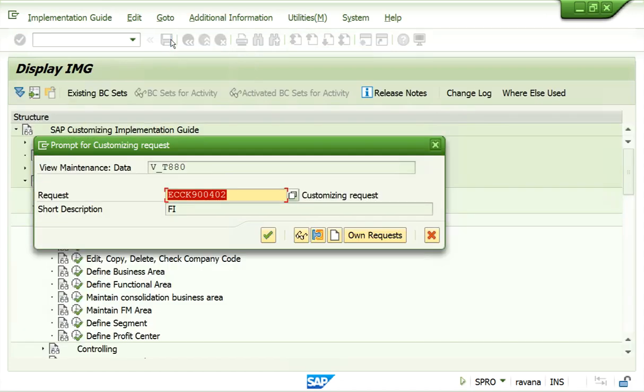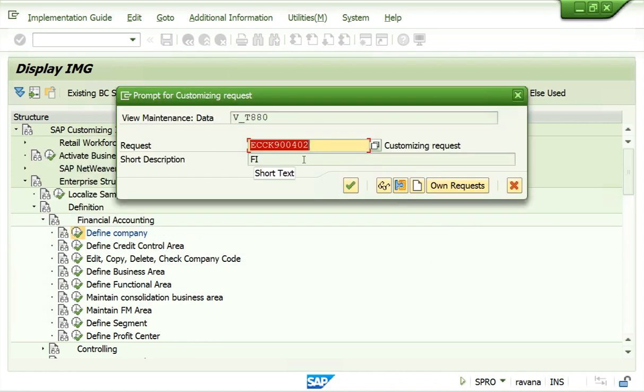Save it. So when you save, the system will prompt you with a window that is called a customizing request. Customizing request in SAP: when you save anything, the system will create one number. Under that number, your changes will be saved. And then when you want to copy these changes and develop in another server, you don't need to do all these steps that we just did.